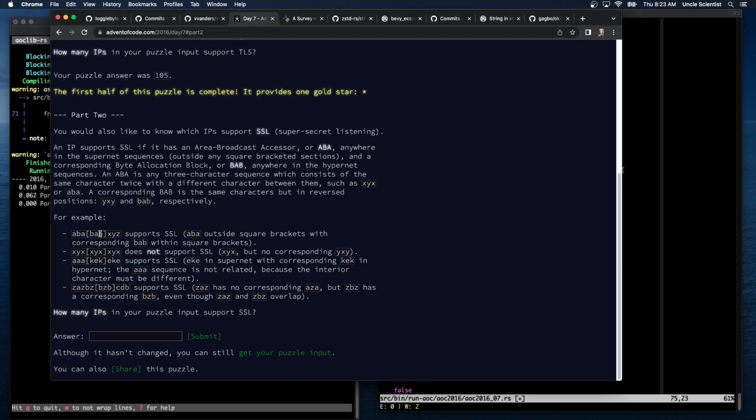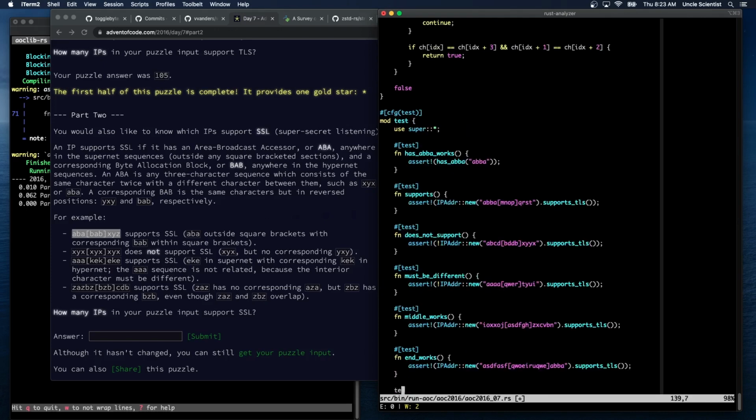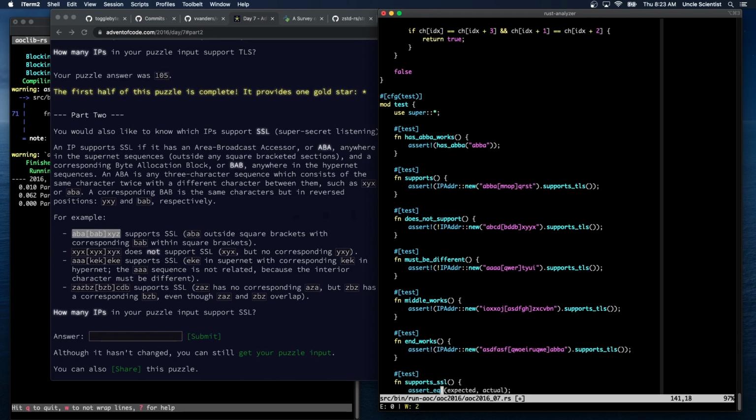So let's grab this. Oops, don't need that. Test supports SSL. And we can just say IpAddr::new, paste, supports SSL.